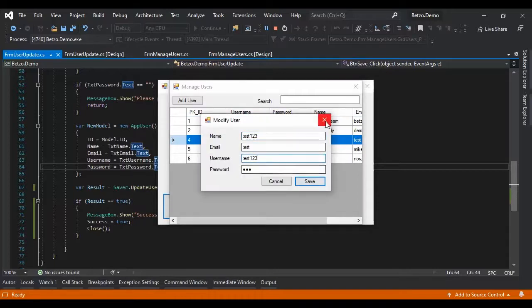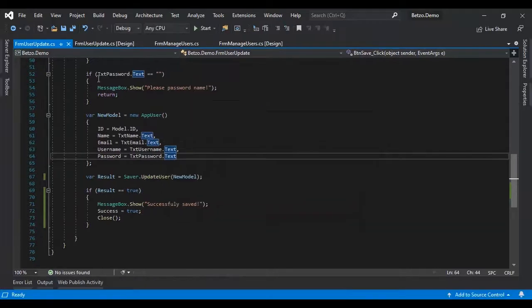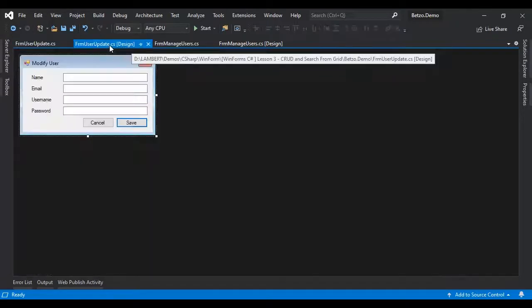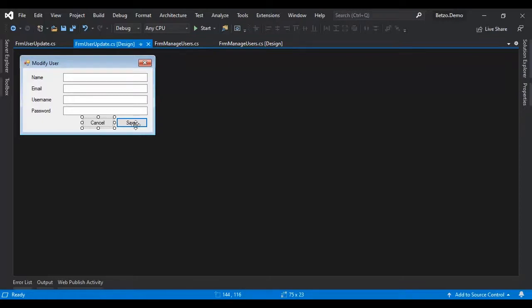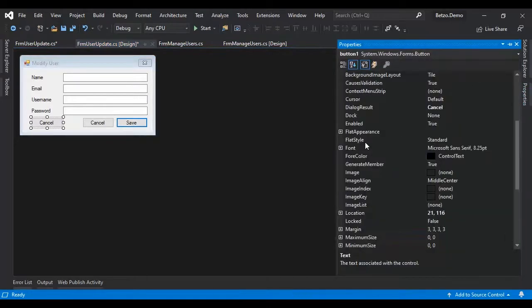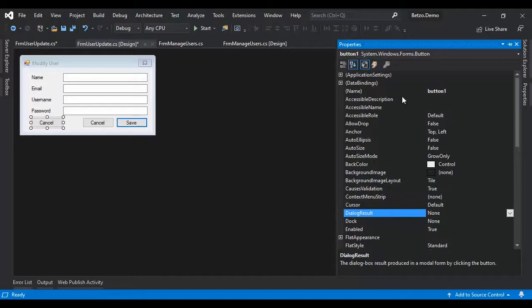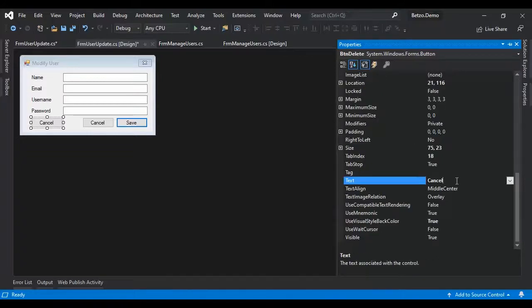Now let's add the delete. Let's go to the simplest way, to our forms. I will add another button, and just place here the delete.